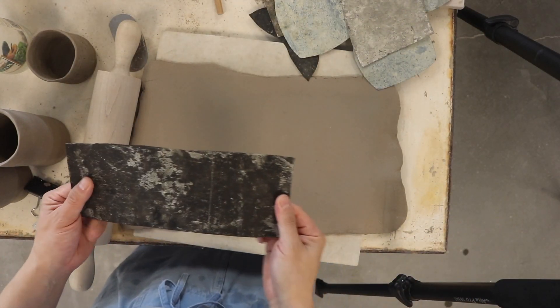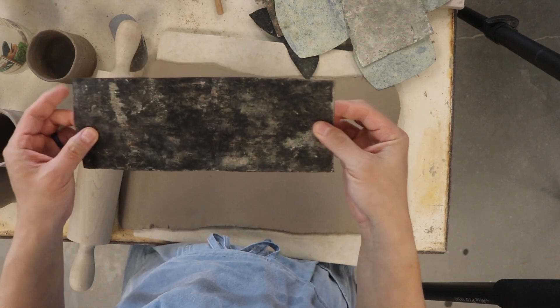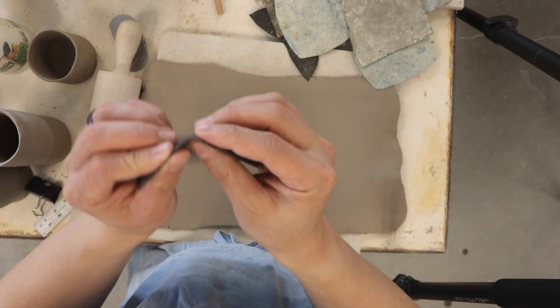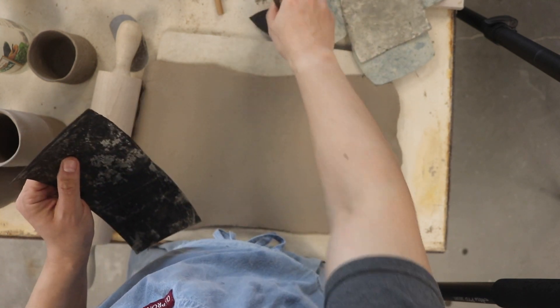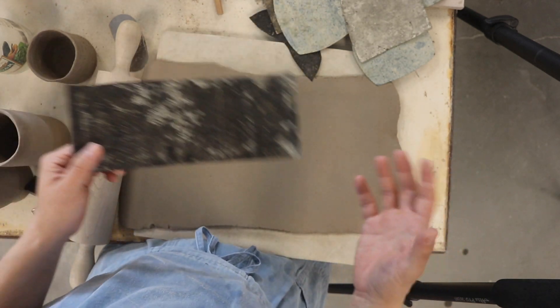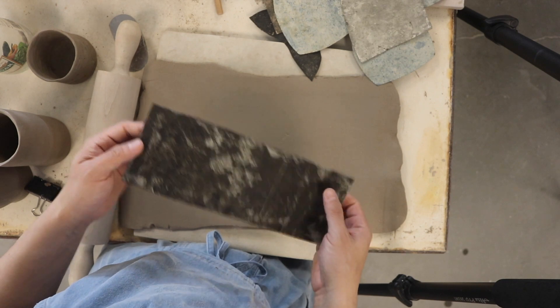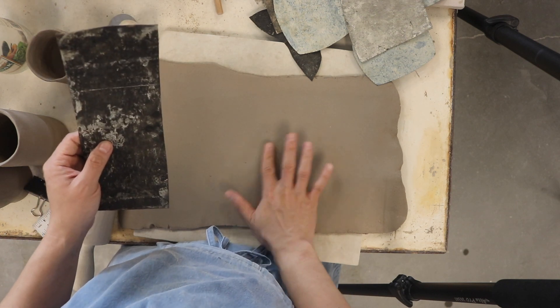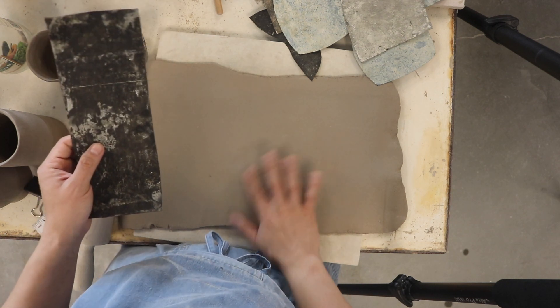Welcome back to POV Pottery. Today we're going to be talking about tar paper templates, and I'm going to show you a couple of tar paper templates that you can use. A tar paper template is made out of tar paper, which in America is also called roofing felt. This is the thinner weight tar paper — it comes in a couple different thicknesses. I like the thinner one; it's a little bit easier to use. They come in large rolls that you can buy at a hardware store like Home Depot or Lowe's.